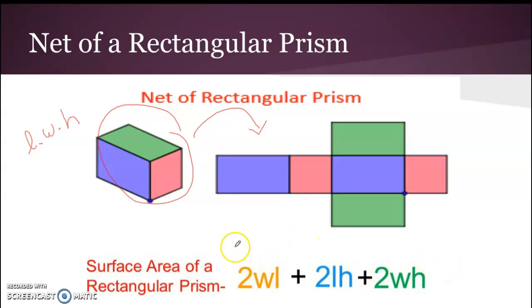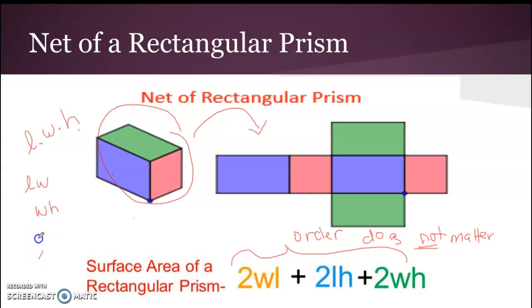Now, here's the deal on how to remember this. It's like taking length times width times height and just rearranging it, because there are two faces. If you look at a box, there's a top and a bottom, a front and a back, and then the two sides. Rearrange the letters, so the order doesn't matter, and I'll make a note of that. Order here does not matter, right? So I can rearrange this as LW, WH, and then LH. So I did the first two, the middle and the last, and then the first and the last, and then I'm going to add 2 because there are two faces.